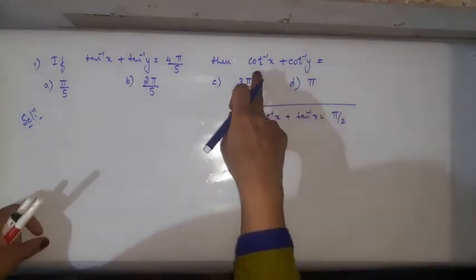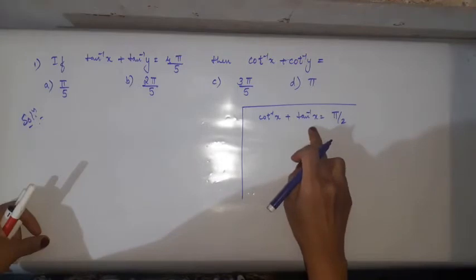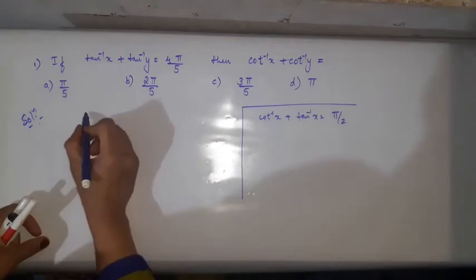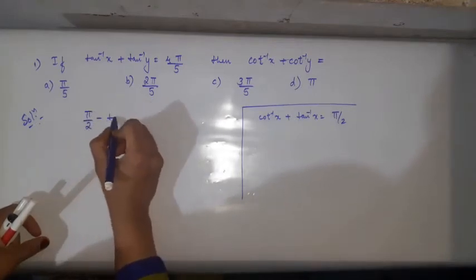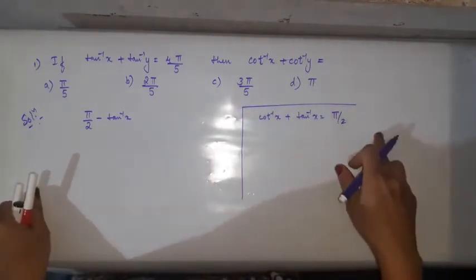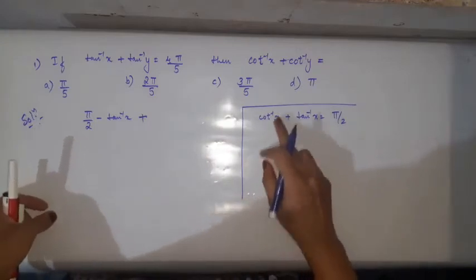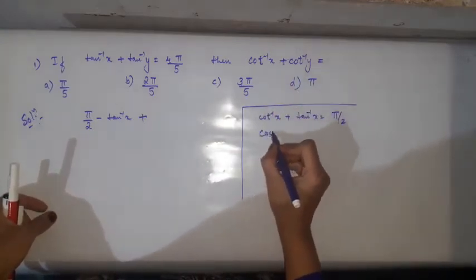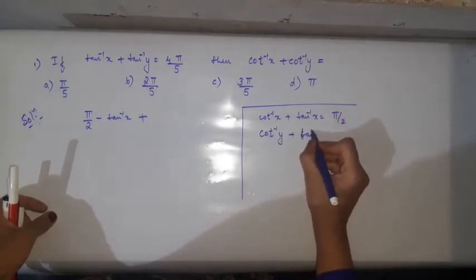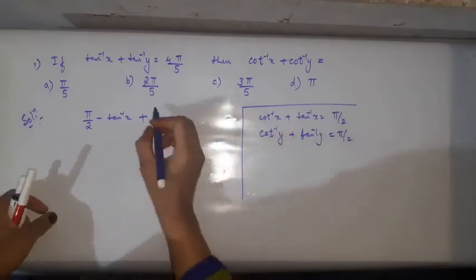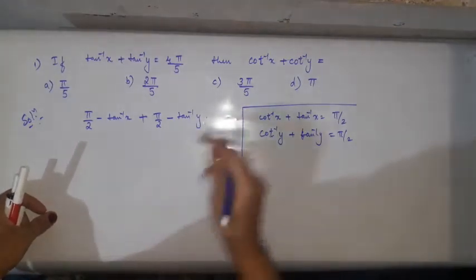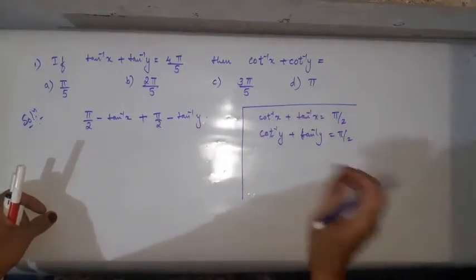Okay. So what is cot inverse x in terms of tan from this expression? Very clearly you can say that I want to write cot inverse. So tell me what it should be. Yes, it should be pi by 2 minus tan inverse x. In place of cot inverse x, I can write pi by 2 minus tan inverse x, plus. Whatever is holding for x, the same holds if I change the angle to y, so I have cot inverse y plus tan inverse y is equal to pi by 2. The same thing happens again here, we have pi by 2 minus tan inverse y. So this term is directly written like this. I hope the things are clear.